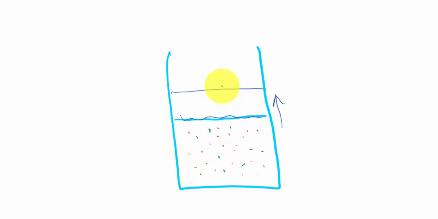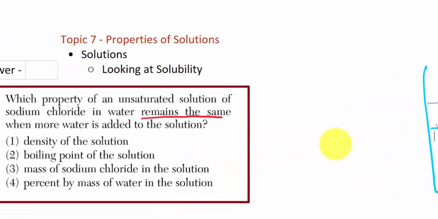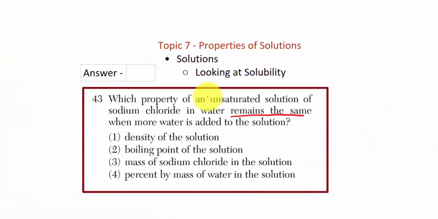So let's take a look at what things we're actually changing here. Would the density of the solution change in that situation? Yeah, I believe it would, because we're spreading out the mass over a greater space. So it's not going to be that one. Boiling point of the solution, would that change? Yes, it would, because you're changing the concentration of the solution, therefore you're going to also affect the boiling point. That's a colligative property of the solution.